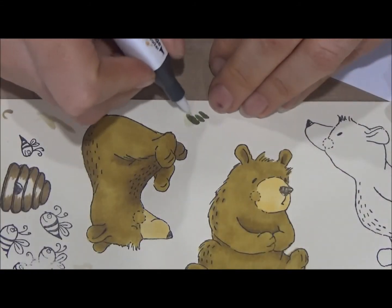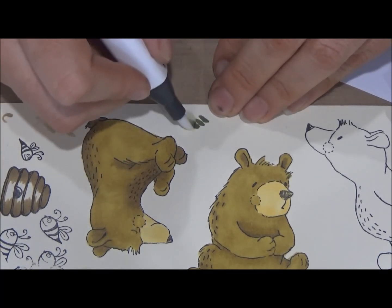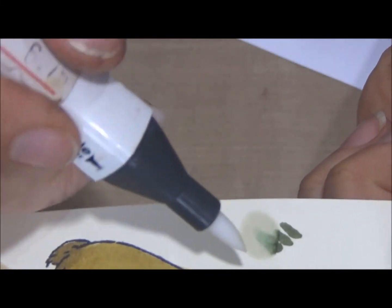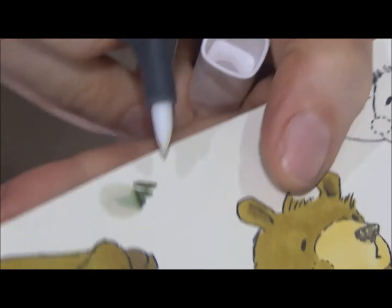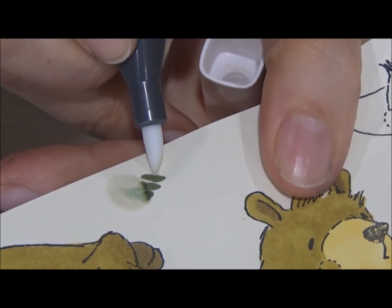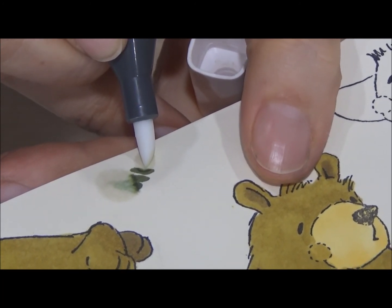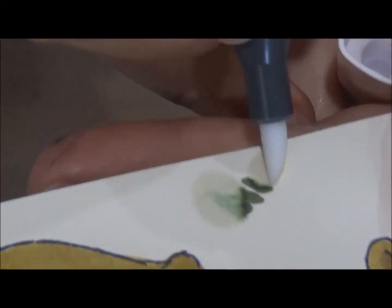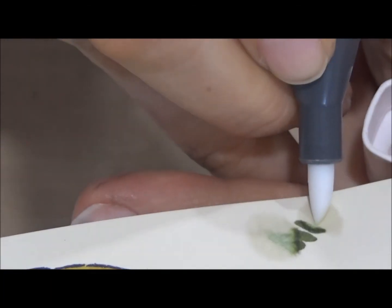But even on your cardstock, you can move your ink around with it. Just put it on, you can see that green there is getting lighter. And you can keep doing it. And remember, it's not actually erasing it, it's moving it. So if I hold that up a bit closer, you can see that it has got this little line just along here, and that's because it has moved it. If you actually just put the tip on and hold it there, the ink will soak into the paper and it will start to move the ink that's there. I'm not sure if you can see that in there. Oops, a bit hard to hold. But you can see that green line has started to move. You can see it there, it has started to move.